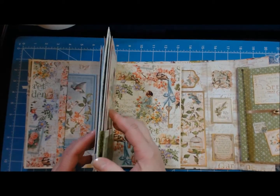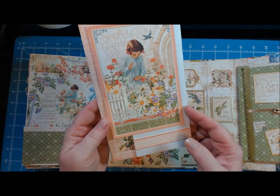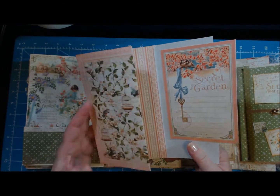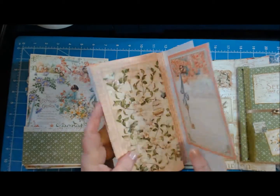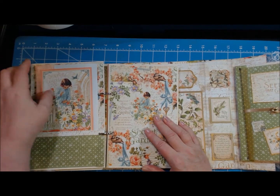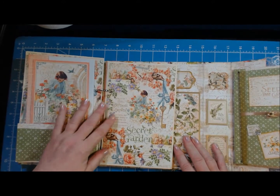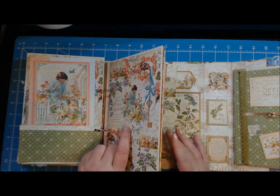When you turn the page there is of course a little mini-mini, and it opens this way first so you have room to journal and add pictures, and it also opens this way with a little pocket to put stuff in. The trick for whoever receives this is to not add too much so it can still close — that's part of the charm — and that's one reason why I used paper rather than tons of flowers to decorate it.